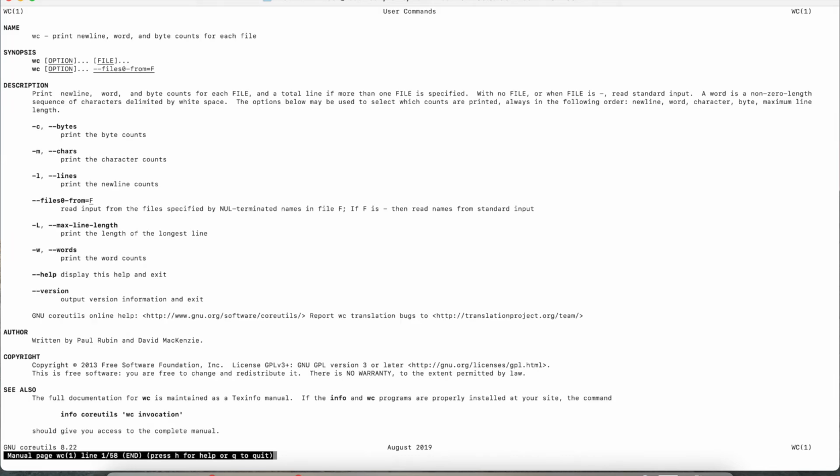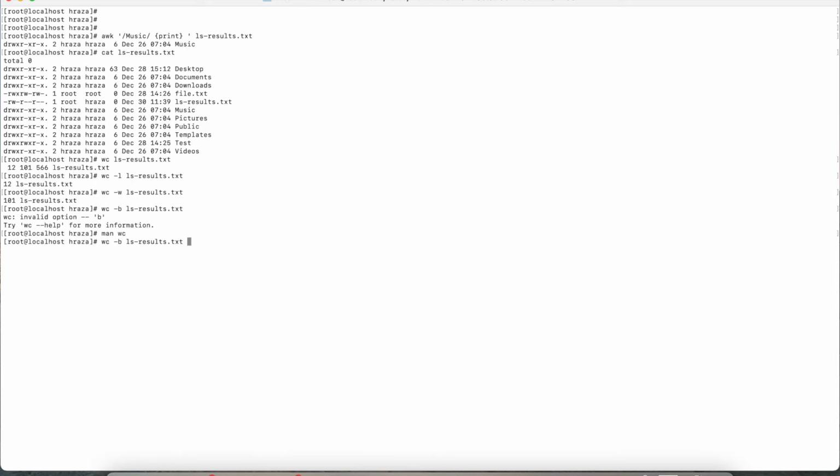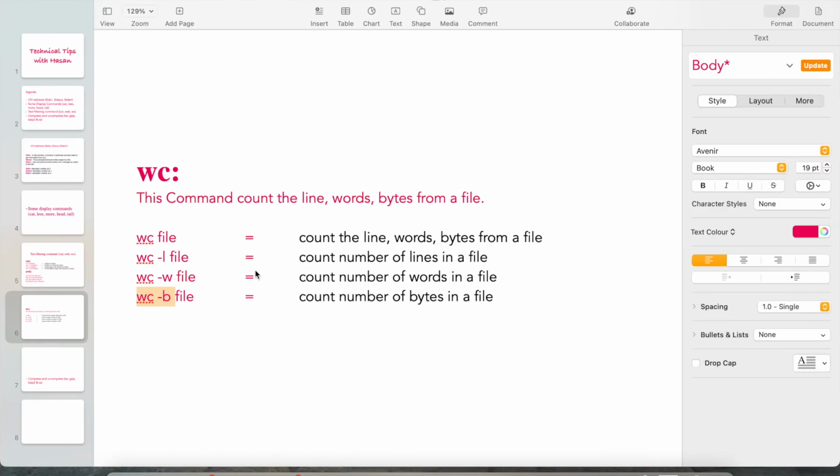If we see man, oh yeah, it's actually c, not b. If we say c here, it gives the byte size. So I was a little wrong earlier. This is the lines, this is the words, and this is the byte size. This is what the wc command does.